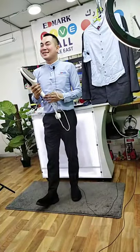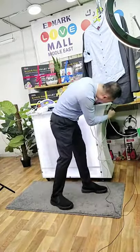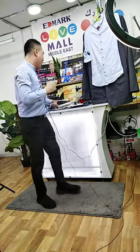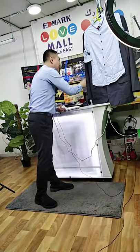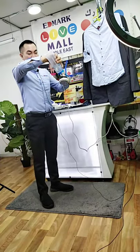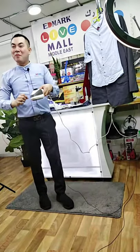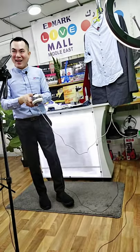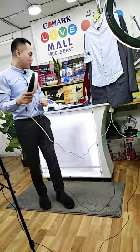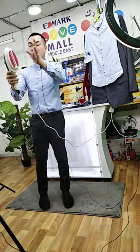Alright. So guys, first of all, how to use our Edmar product: we have to connect the power cord to 220 volts. And of course, as you can see, we need to put water inside. We have to refill water equivalent to 85 ml to 100 ml, for 5 to 8 pieces of your clothes. So here, guys, we put water inside like this. Then set the program to number 5, then wait until the lights turn off. After the lights turn off, it is ready to use. And at the same time, we have to attach the ironing pad cover.